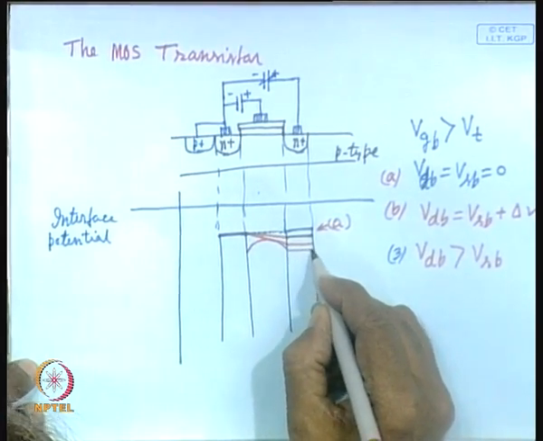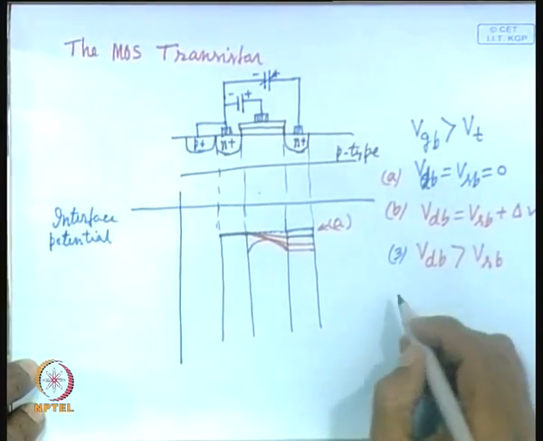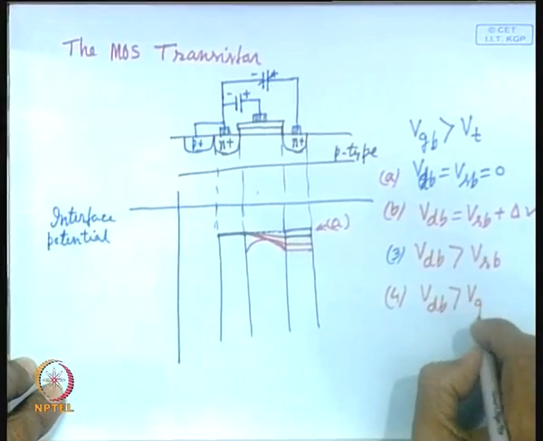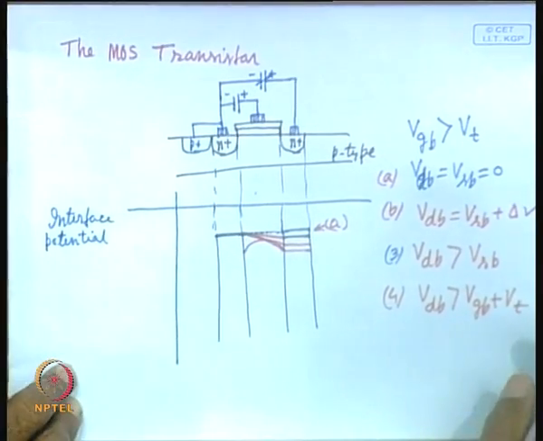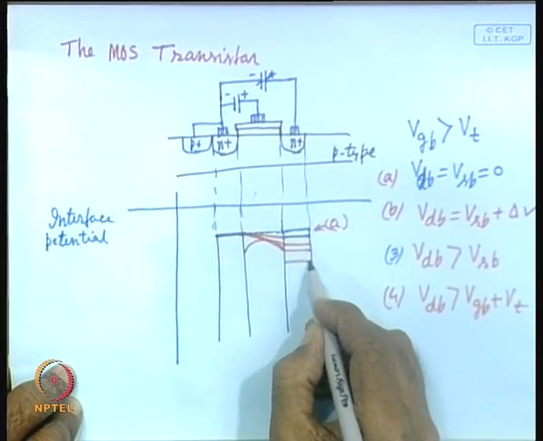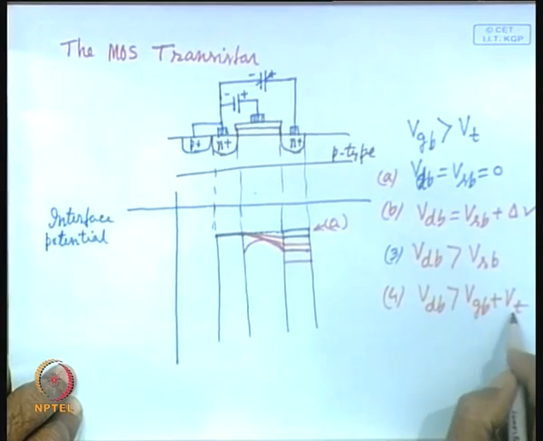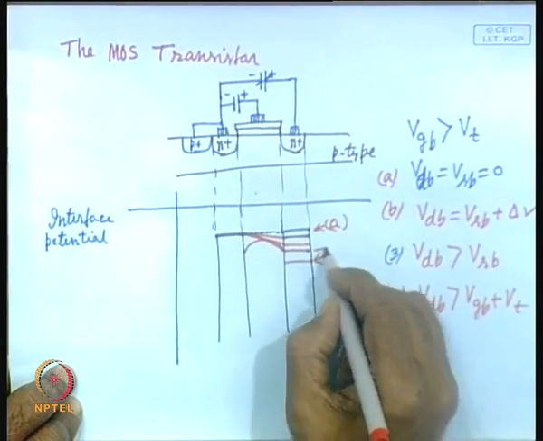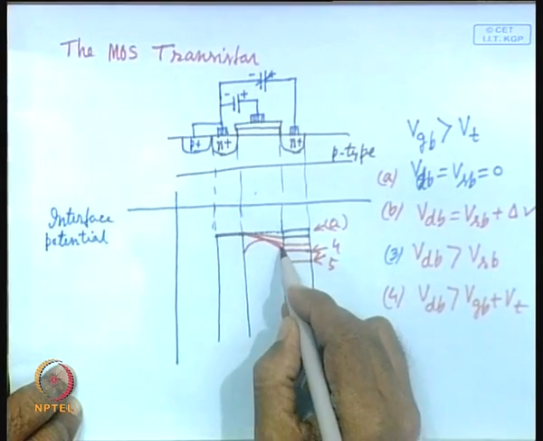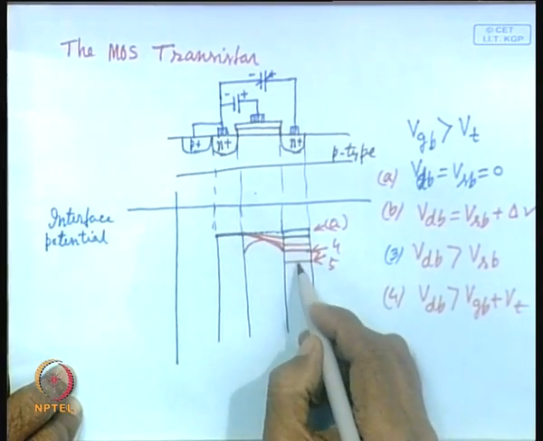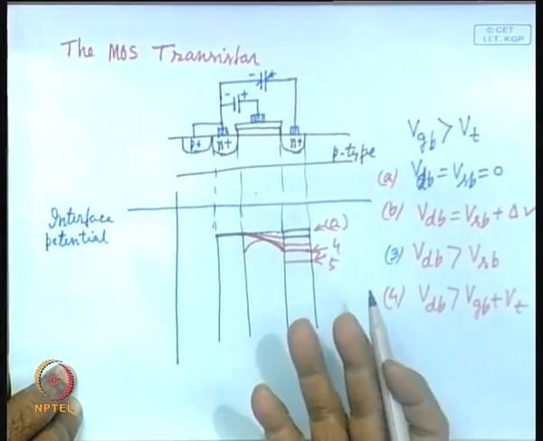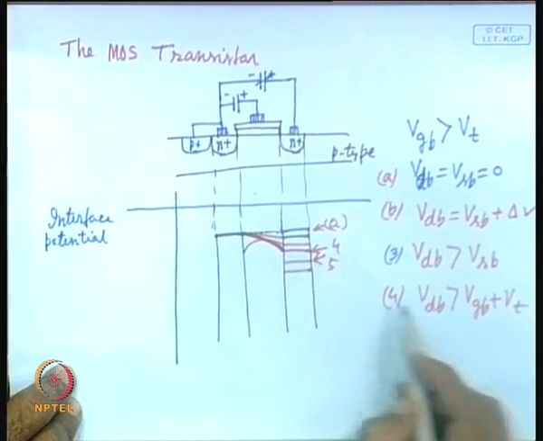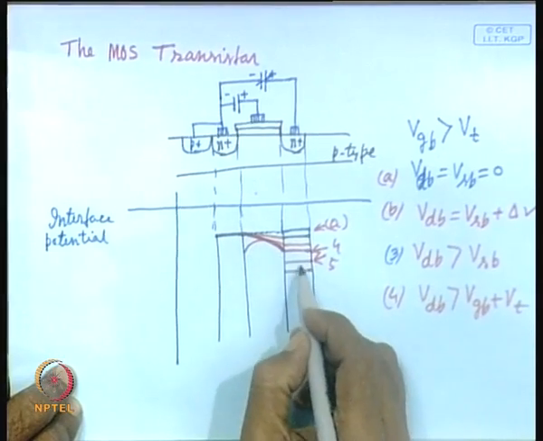Now, we have reached this point, the slope is reaching maximum, and whenever it is say condition 4, V DB is greater than V GB plus Vt, then what will happen? This will be the case whenever it reaches here. So, this is the condition where V DB is equal to V GB plus Vt. Now, this is the condition 4 and this is 5. So, at this point, if you go further down, you can see the slope is maximum. If it is pushed further, there will be no change in slope, because it has reached the maximum point. That means, if the drain voltage is increased beyond this value, there will be no change in slope, and as a consequence no further increase in current.